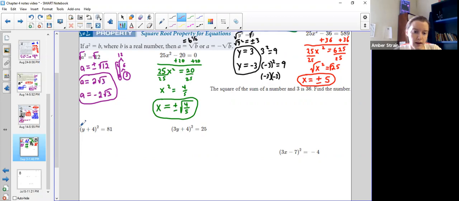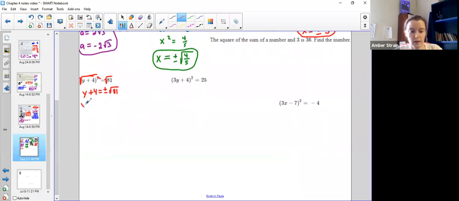So instead, we're going to keep using our square root principle. We're going to square root both sides, just like we did with the regular little number. And we're going to throw in that plus or minus. So the square root and the square cancel out and leave me just that inside stuff, y plus 4. And then over here, I have to remember that it was plus or minus that square root of 81. So what this means is I actually have 2 separate scenarios, 2 separate little baby algebra problems that I need to solve. The square root of 81 was 9, which means either the inside stuff, y plus 4, was equal to 9. That's the more obvious one, but the sneaky one is that maybe that inside y plus 4 was equal to the negative 9.